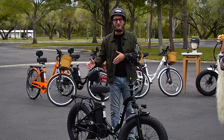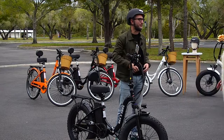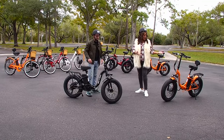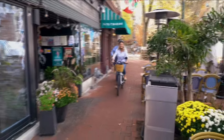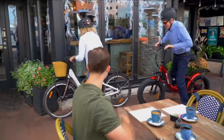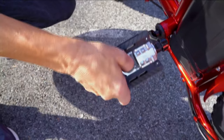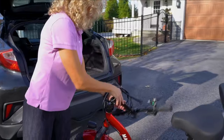Remember, 40 miles doesn't mean you're going to go 40 miles on one charge at one time. That means five miles here, five miles there — pedal a mile, scooter back a mile. There are lots of studies that say you go about three miles from where you live for any grocery store, picking up medications, eating lunch. Half of Americans just go three miles in distance. You can ride your bike. And today you are saving $60 in shipping — it would normally cost $60 to ship this to you.